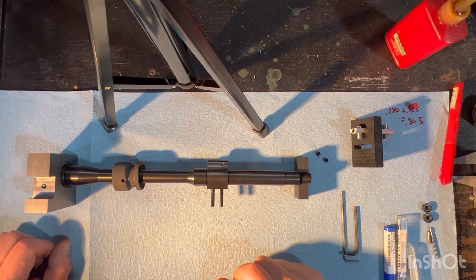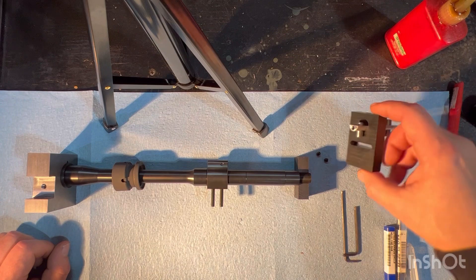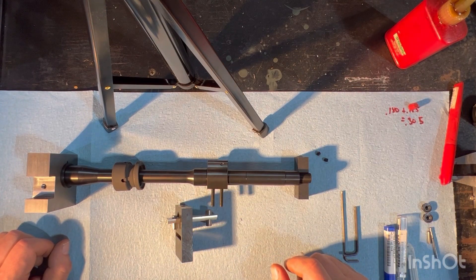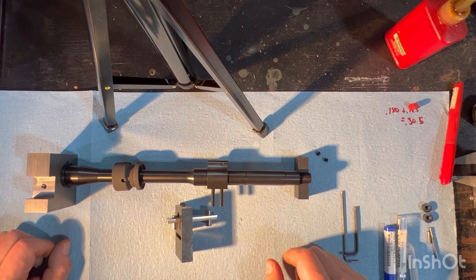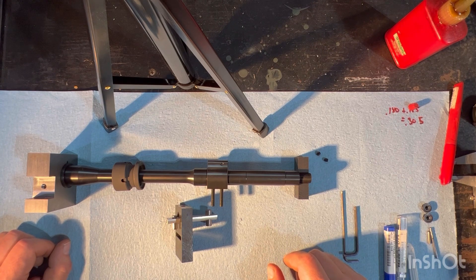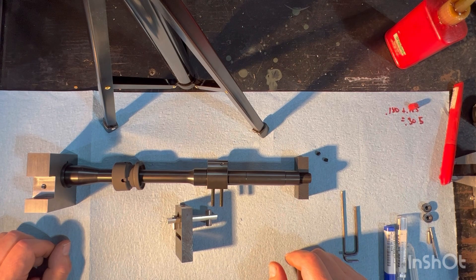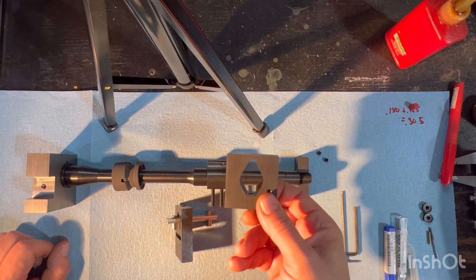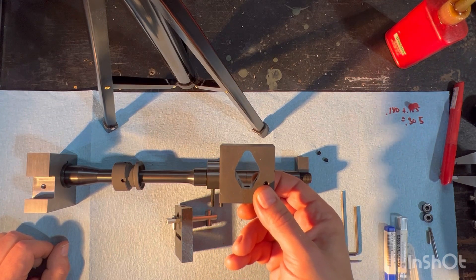What I've got here is this is our new, what we're calling our mark four adjustable gas block drilling jig. So this is the culmination of obviously four iterations of a universal system for drilling gas blocks. Our original drilling jigs are our block style jig, such as this, that fit around the perimeter of the gas block.